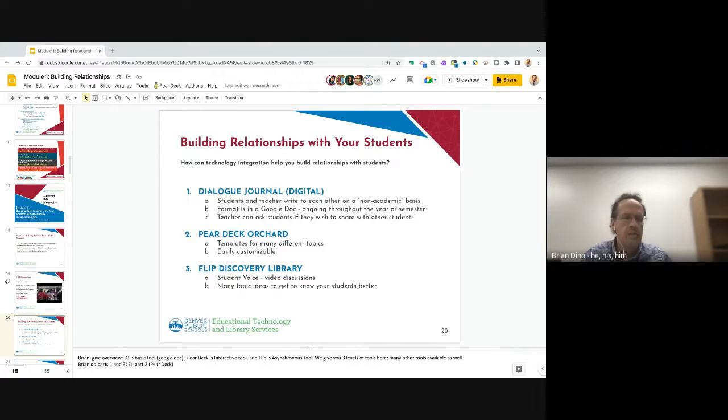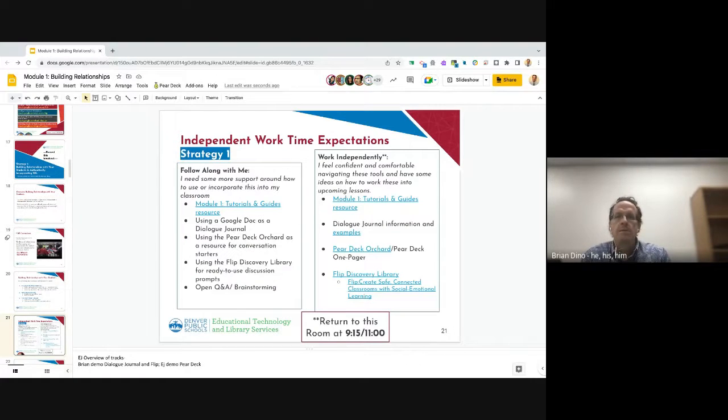If they're young, they can probably do a Google Doc, or you can teach them a Google Doc and get them into a dialogue journal. Pear Deck is very interactive. EJ will have you interact with that. And then Flip is also very interactive and uses technology. So 3 different levels. We know there are more tools out there, but for this session, we picked these 3 because we think they can really help you get to know your students.